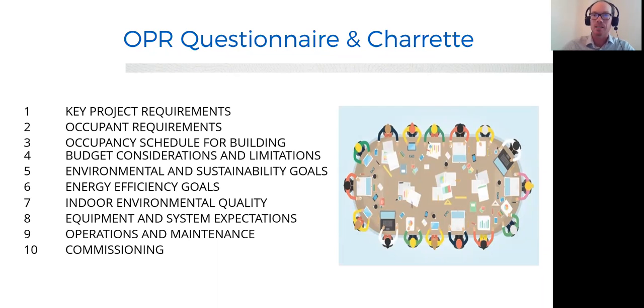So we can kick around some ideas and say, okay, here are our expectations on longevity of equipment, the manufacturers of that equipment. How much do we want redundancy? How is this actually going to be maintained? Do our operations team or facility manager or those maintenance folks, do they need training on this? Because we're thinking about going VRF or heat pumps, but nobody here within our team knows anything about that. That seems to be something that we should focus on the training side. So those are the types of things that we go over and outline. Okay.